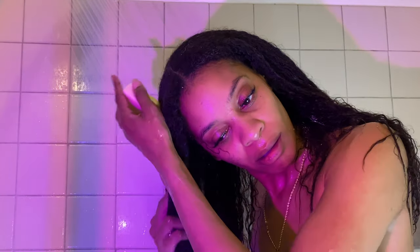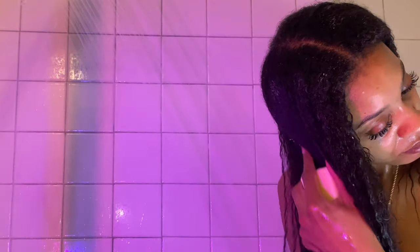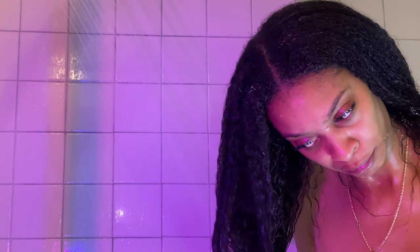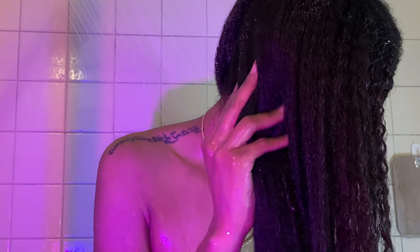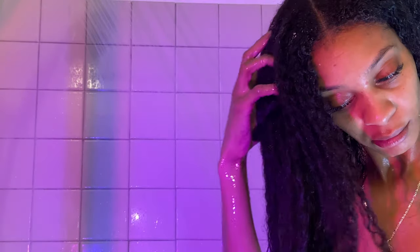I feel like they should make liquid products — I'll look around on their website again to see if it's not just bar products. Not only are the bar products new to me, but I feel like these are super amazing for traveling. Imagine you get to the hotel and you don't have your go-to shampoo and conditioner — the hotel shampoo is not it for natural hair. So bring your rice water bar shampoo and bar conditioner in your little bag. It's travel friendly, it's not a liquid, it's literally a bar. I'm going to be bringing this everywhere I go.